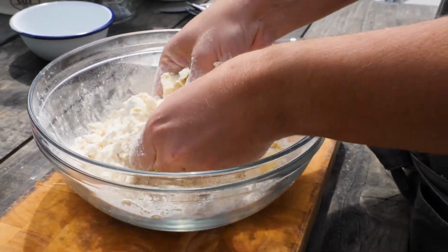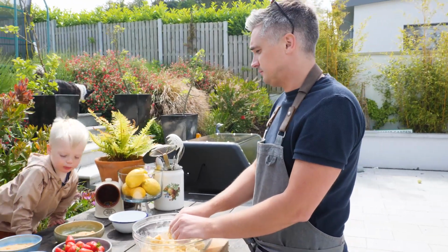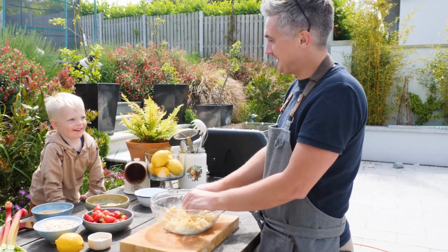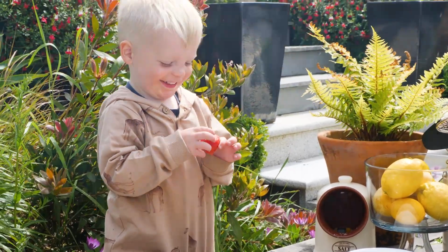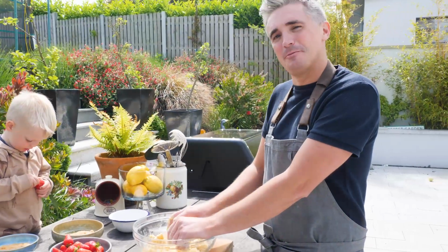What are you doing here? Coming here to cause chaos. Chaos! Chaos! Okay, you can have a strawberry. See, that's how the smile changes. Have a strawberry, go on. Yes, sir. See, it's always worth cooking with Dad because eventually the rewards will be there.